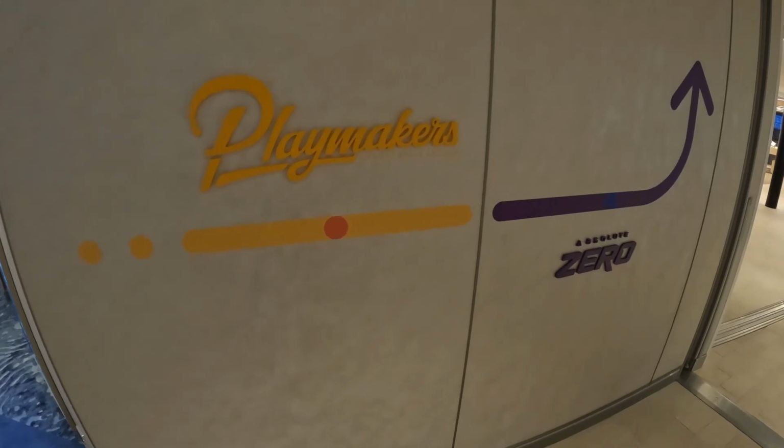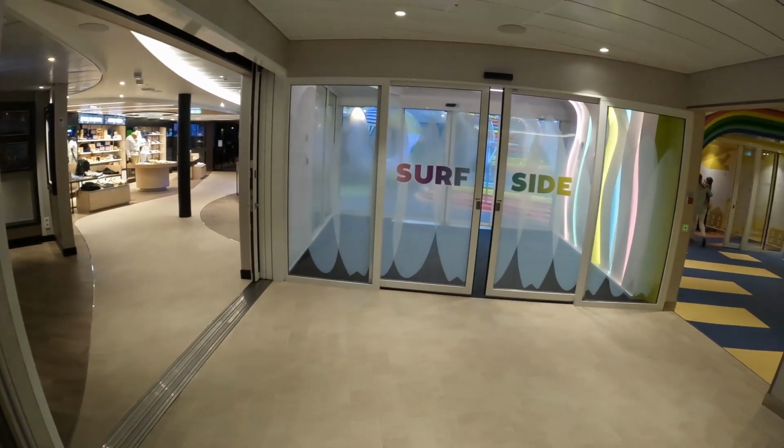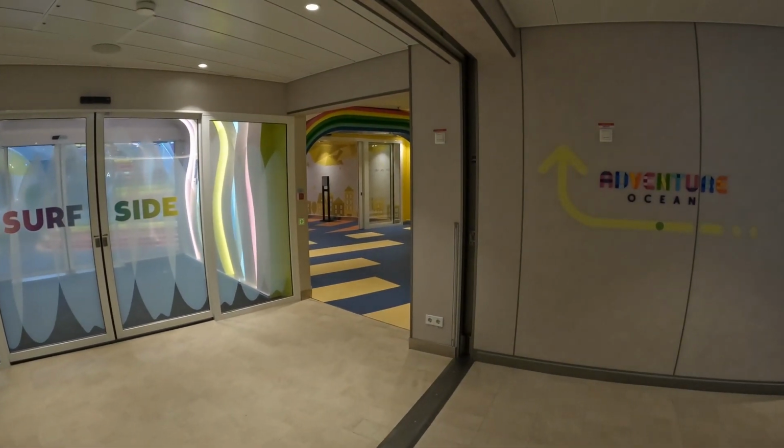So now back at the aft, we have Playmakers and Absolute Zero through here, and then through these doors and up is Surfside. But then through here is Adventure Ocean, which is the kids' play center. So I'm gonna skip Adventure Ocean because I don't want to go and film other people's kids, because that's not cool.